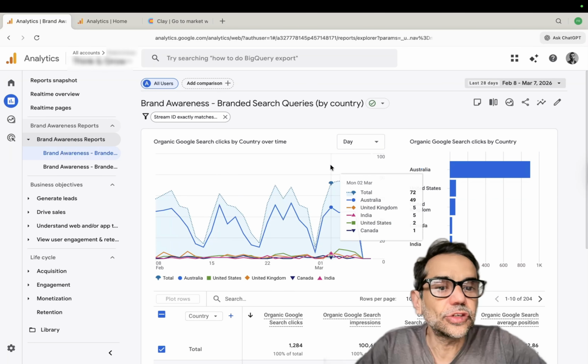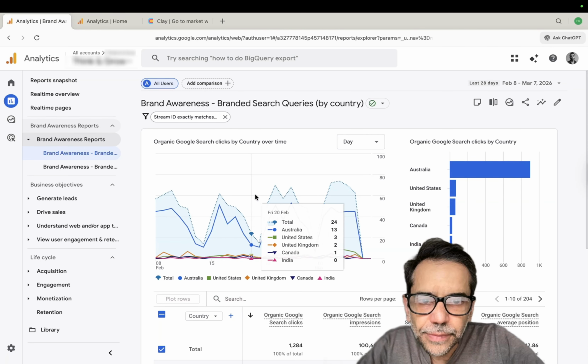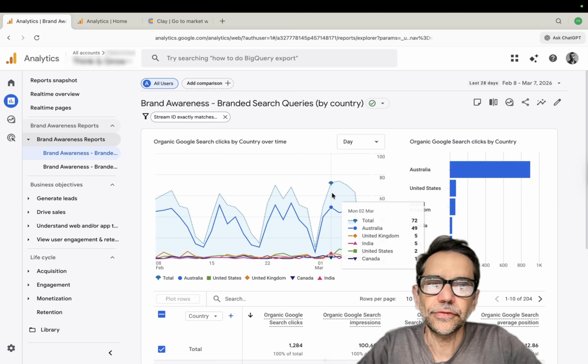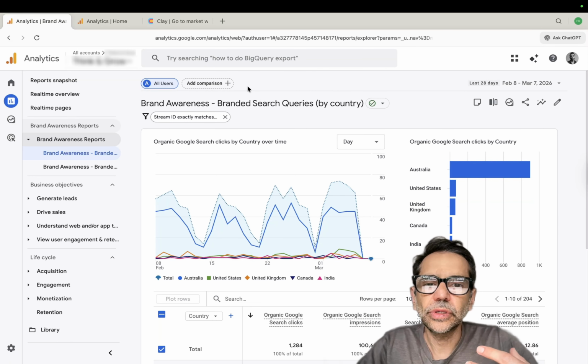Now, what's cool about this is you can start getting insights around your campaign. On Saturdays, it's low. So why should I spend my money on a campaign during Saturdays? The highest is typically Mondays, which is interesting, right? Depending on your business, it might be something different. But this is an important insight. Just looking at this is super important to see where you're going to spend your marketing.